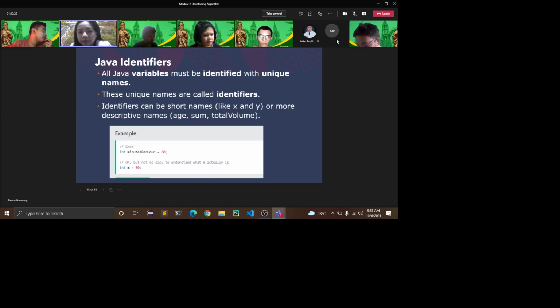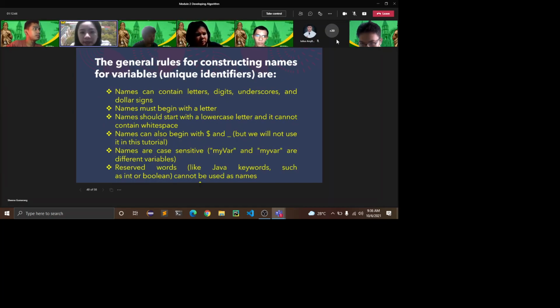Okay, because ano bang meron dito sa program? So these unique names are called identifiers. So in-identify niya lang, okay? Identifiers can be short names like x and y, and more descriptive names like age, sum, and total volume. Okay? So, going back, check natin yung answers nyo later on.